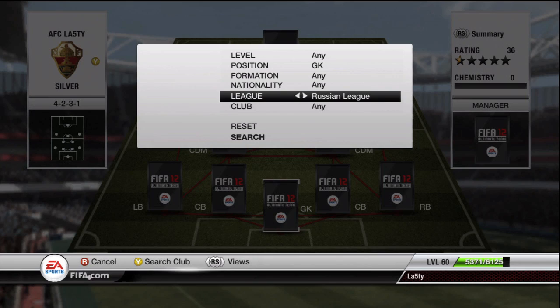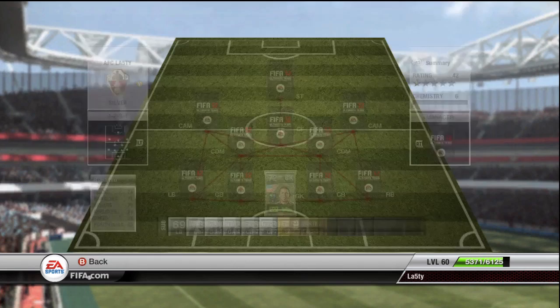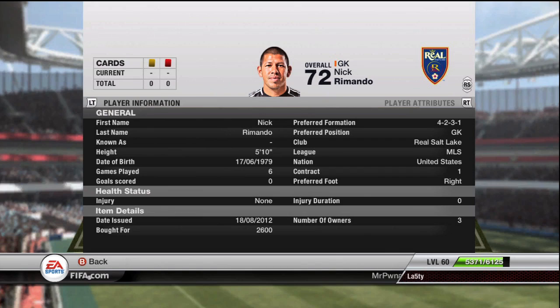But the first player, our goalkeeper, is going to be from the MLS, and it's going to be this guy called Romando. I can't recommend him at all. He's tiny, he's 5'10", he seems ridiculously small. He lets all sorts of goals in, but I needed someone from the team Real Salt Lake, I believe it is. Yeah, Real Salt Lake, in the MLS, because for chemistry reasons, basically. Because you'll see that coming up in a second.